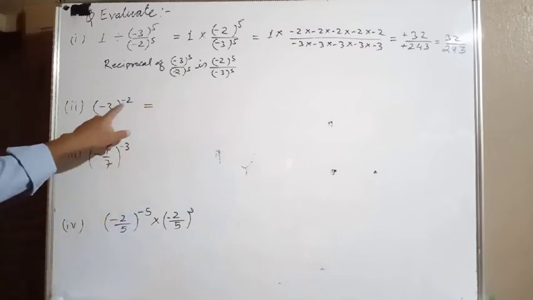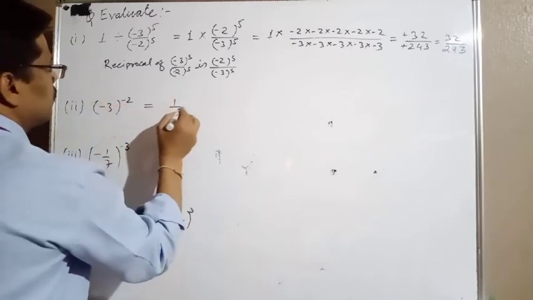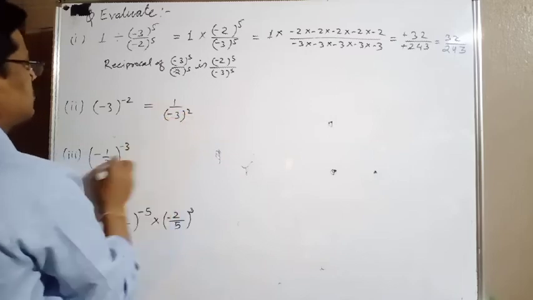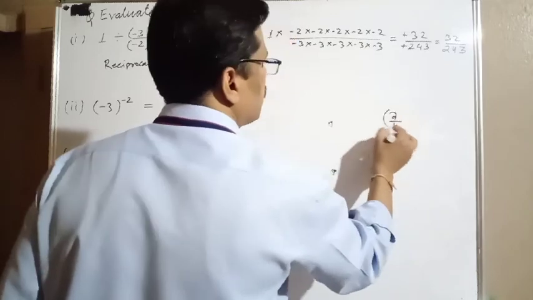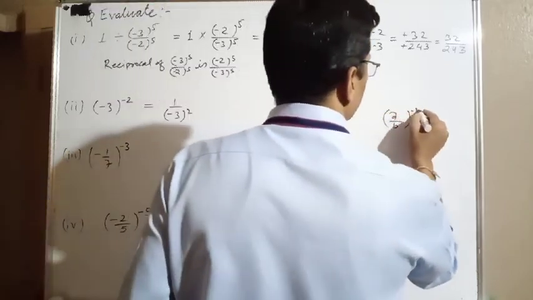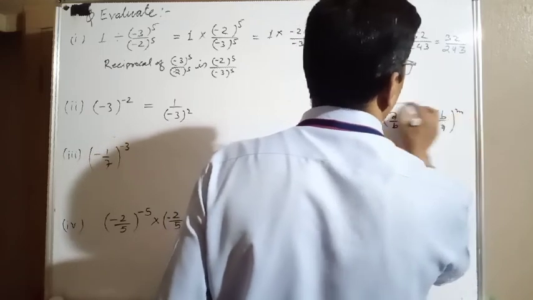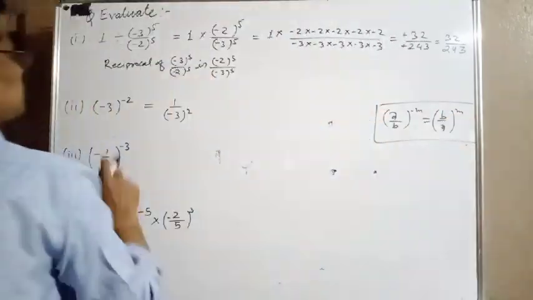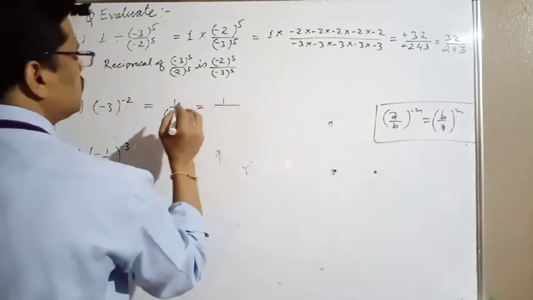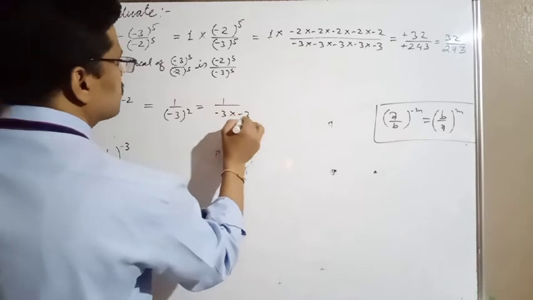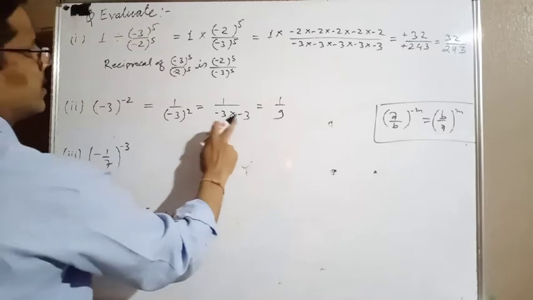Evaluate. First we have to make this negative power into positive. So how do you make it? This becomes 1 upon minus 3 power 2, by which formula? You know which formula we are using actually: a upon b power minus m becomes b upon a power m, positive. This formula we are using. Keep it in mind. So 1 upon minus 3 power 2. How many times should this 3 be written? 2 times: minus 3 into minus 3. When you multiply, what do we get? 1 upon 9. 3 threes are 9, and minus times minus becomes plus.